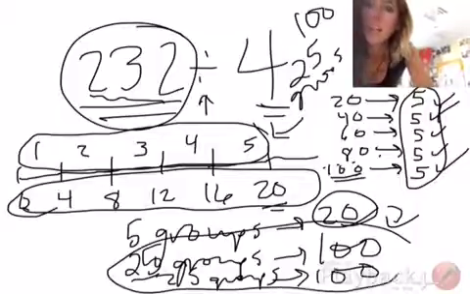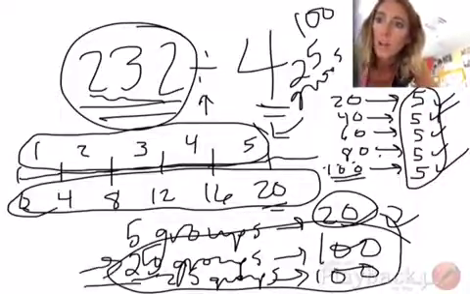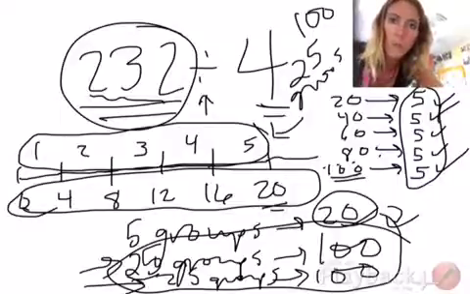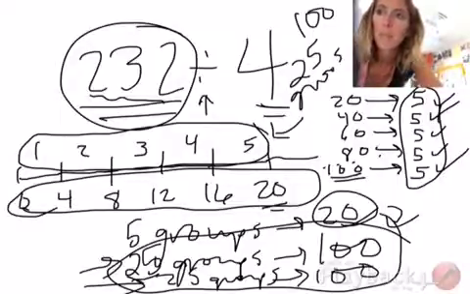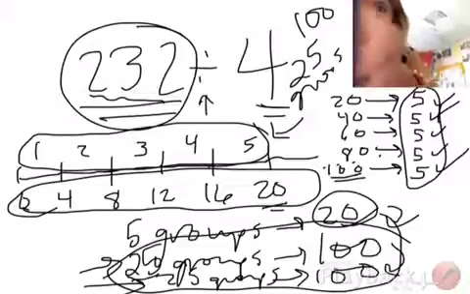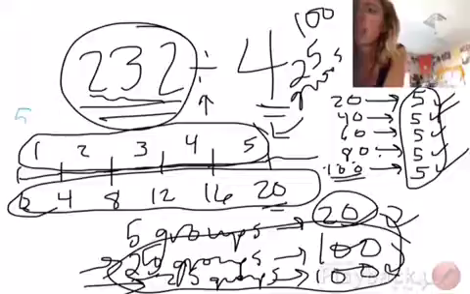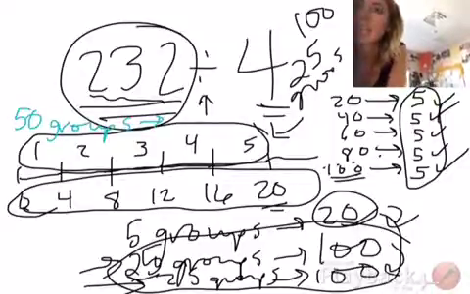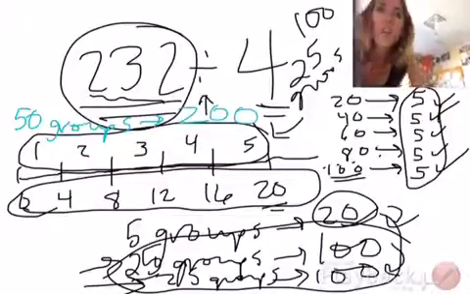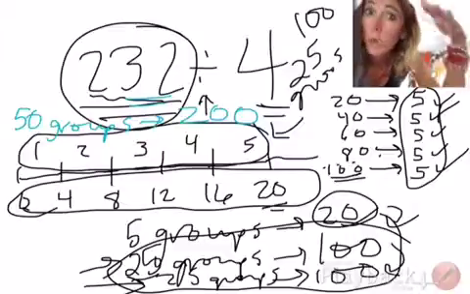So now right here, I know that 25 plus 25 would be 50, and 100 plus 100 is 200. So now I know that, let me write that over here, that there are 50 groups if we go all the way to 200, and we're just trying to make it to 232-ish.